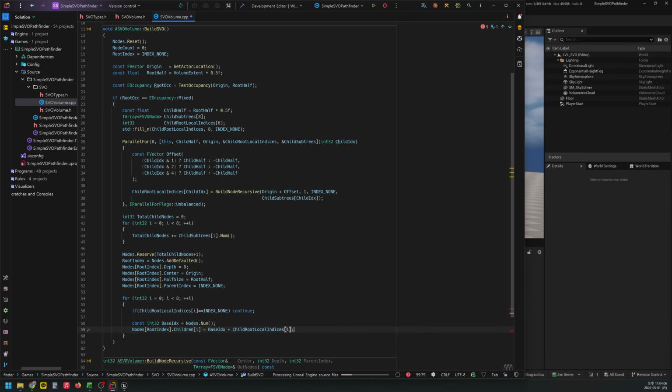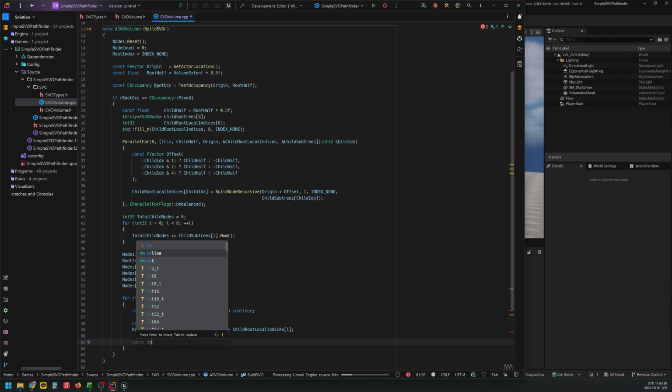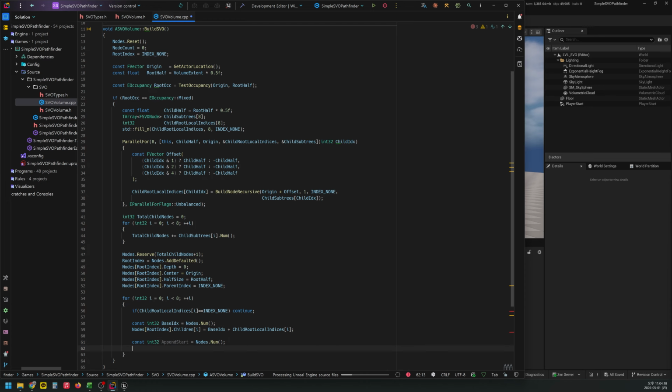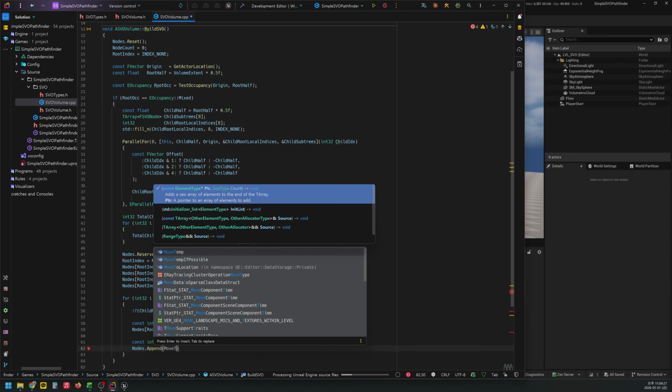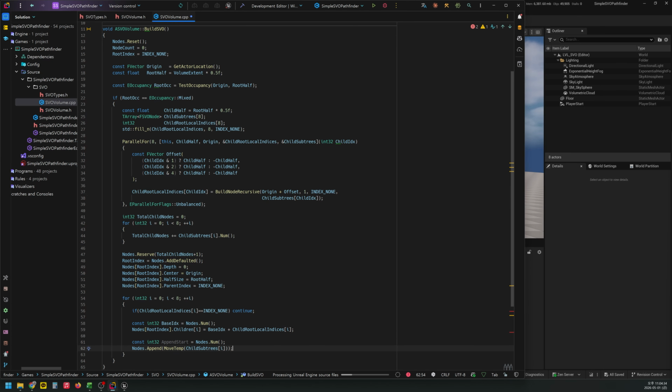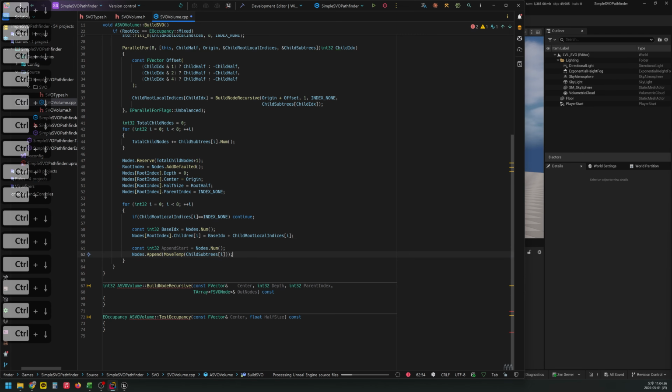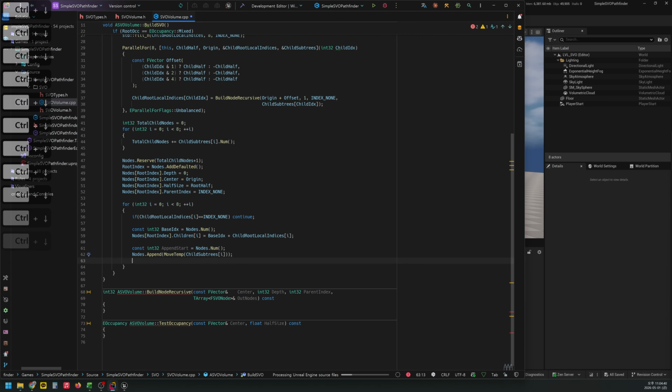Now we'll merge the subtree into the nodes array, but we also need to update the parent index of the subtree nodes. To update them, we need to iterate through it, so first I'll get the length of the nodes array and then merge them. Right after that, we'll iterate through the added nodes and update their parent index.